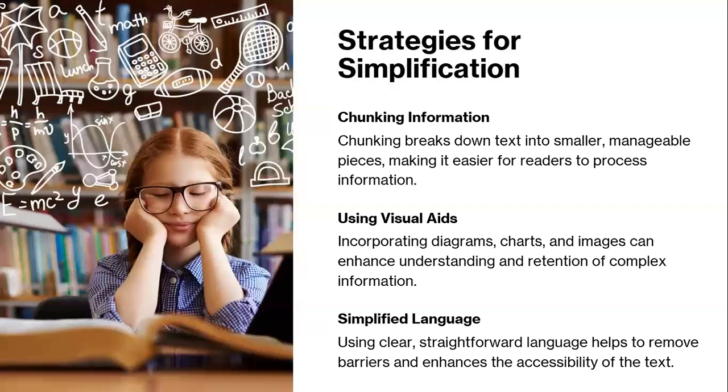There are specific strategies that can simplify the cognitive processing involved in reading, including chunking information, using visual aids, and simplifying the language. Each method plays a significant role in making the text more accessible and comprehensible for the learners. Let's look at some of these strategies in more detail.